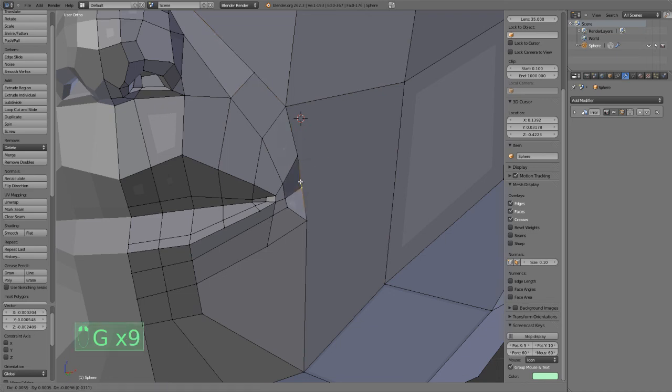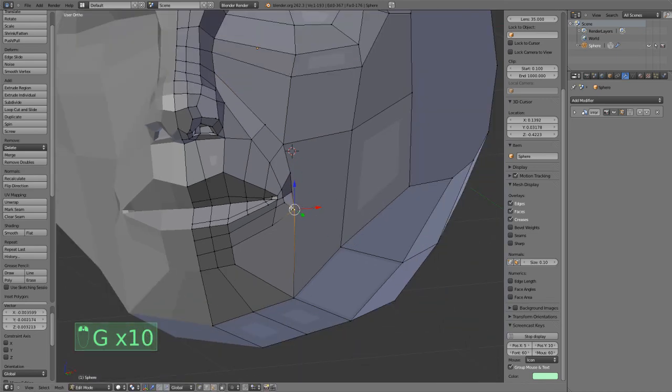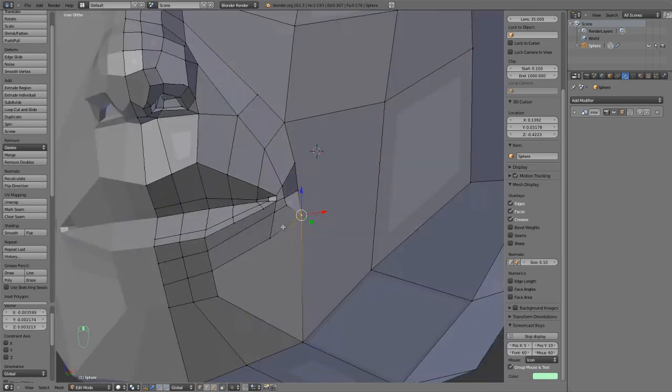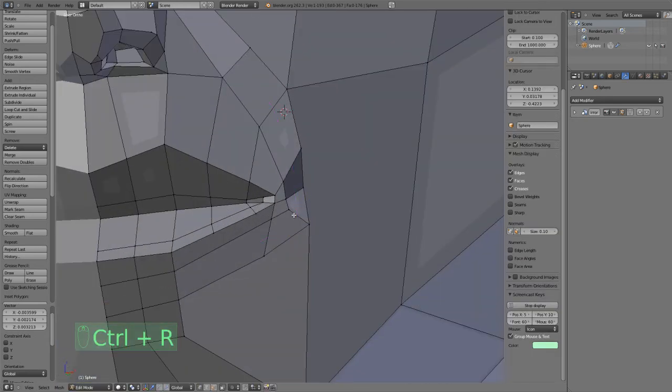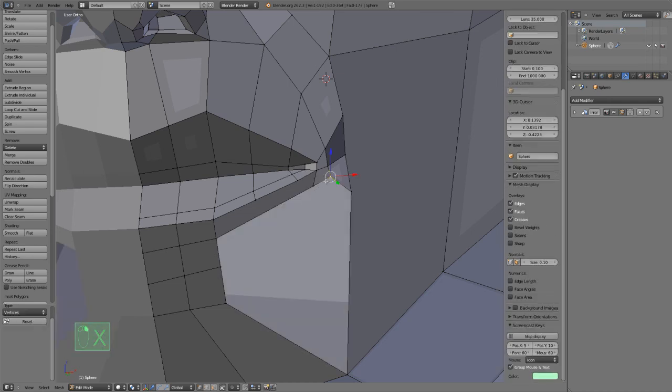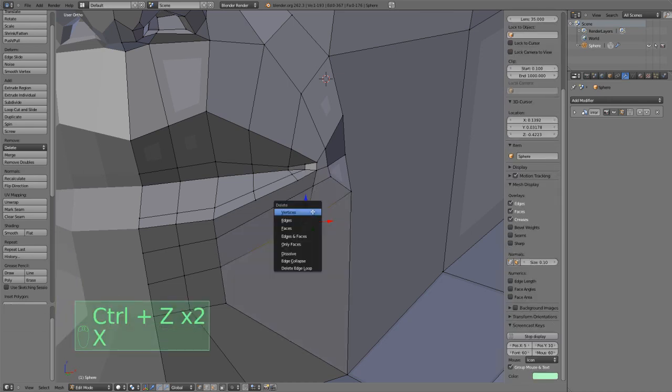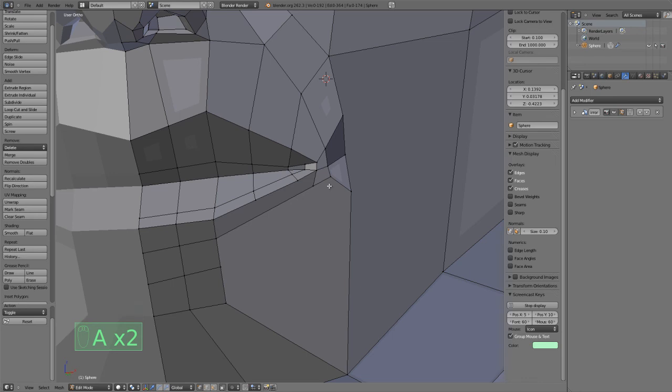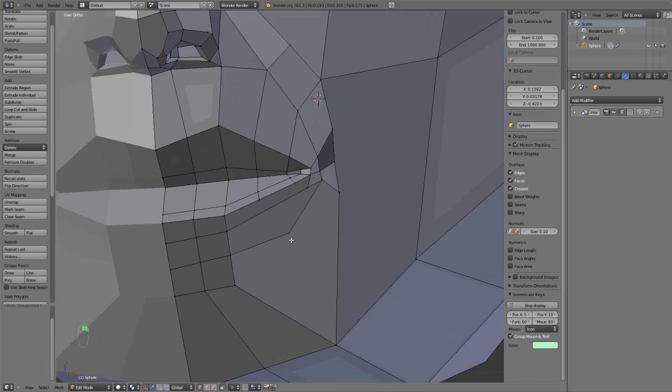We're not even using reference images. Actually, we'll delete that vert. We'll dissolve that vert. Connect it here instead.